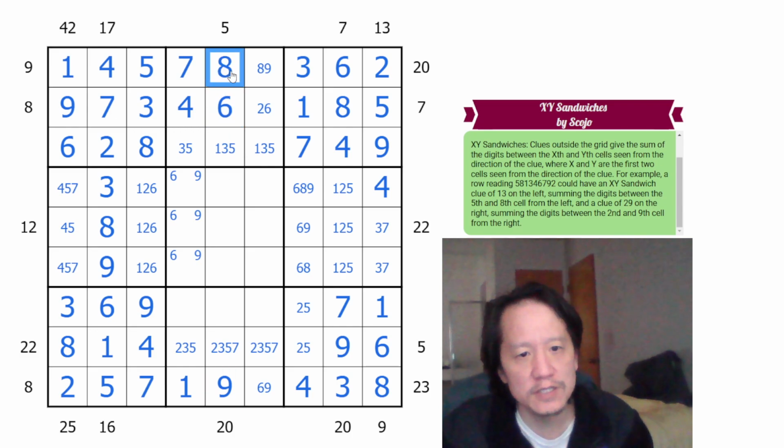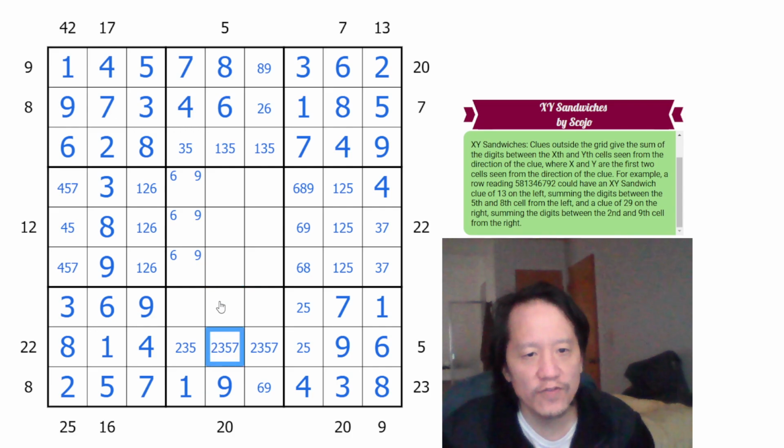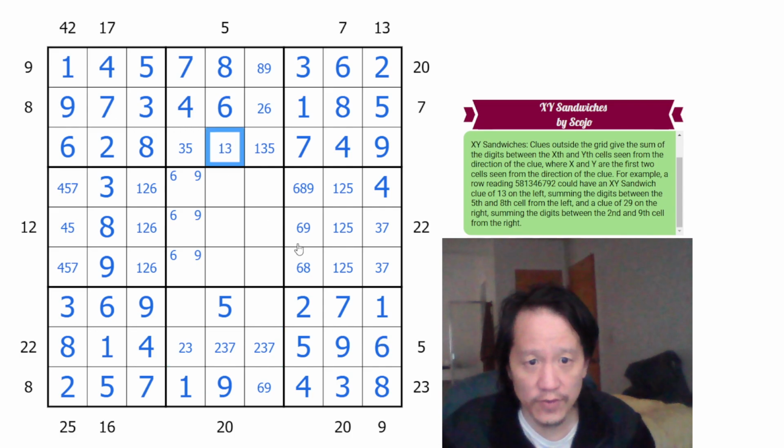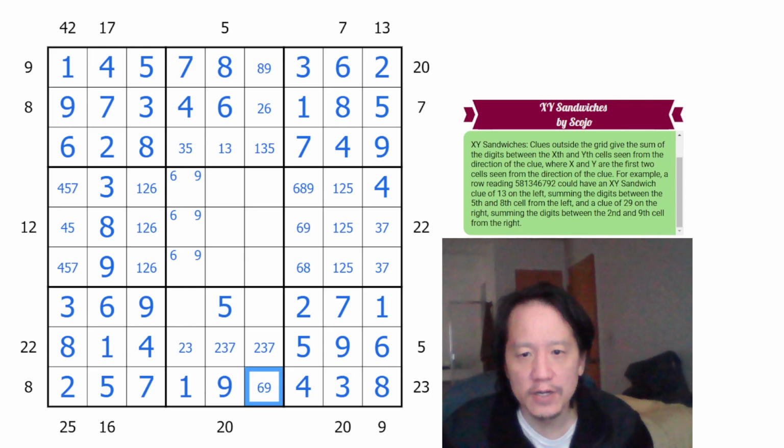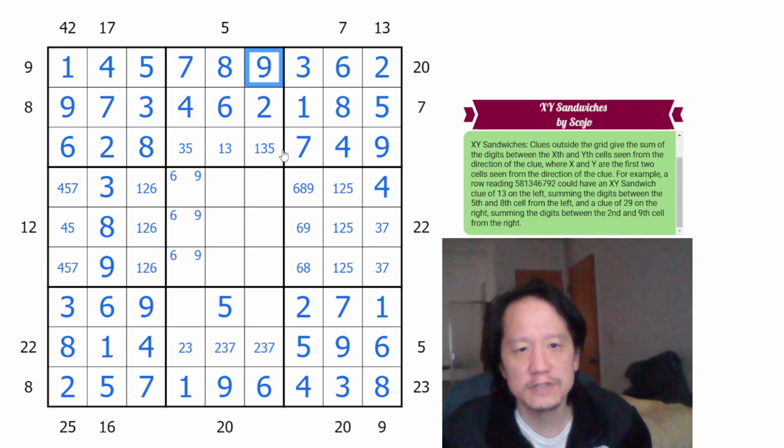So it's between the 6th and the 8th digit. Has to be a 5. Has to add up to 5, so this can't be 5. So therefore, this is a 5, which forces this to be 2, which forces this to be 5. None of these can be 5. This can't be 5 anymore. This can't be 9, so this is 6, which means this can't be 6, it's 2. Can't be 8, this is 9.